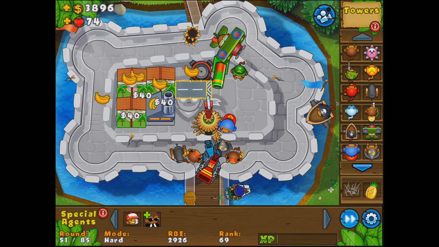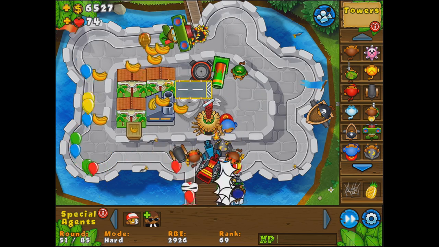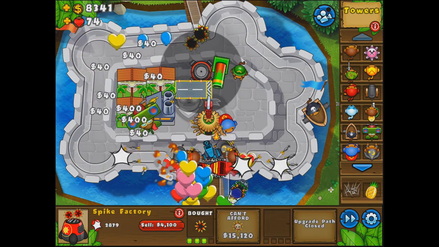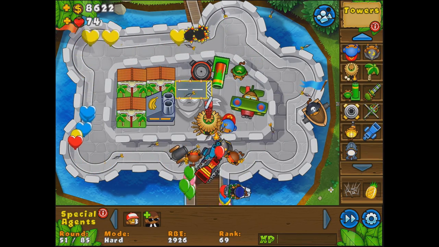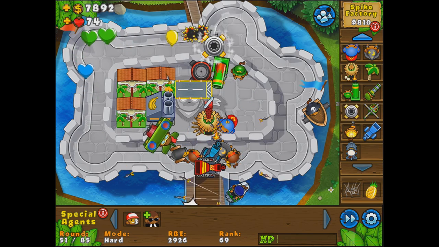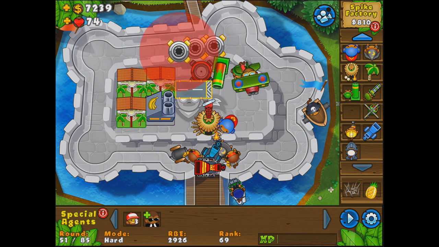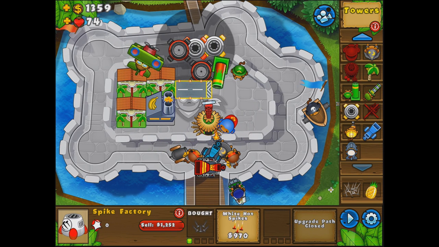Another, hopefully, reasonably easy level. We really need an easy level right now. No. And I hate getting left-sided spike factories. I really do. All the way up to fourth tier in the mobile version, they're horrible. They're horrific.